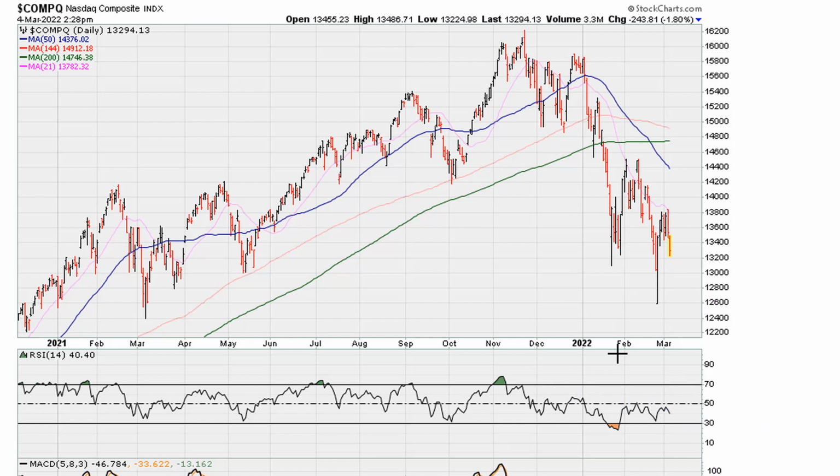Now, let's also not forget that we are seeing RSI rejection at the, excuse me, at the 50 RSI level. We break below 50 there. 50 becomes resistance with uniform activity. And whenever that happens, it means you're going to test the recent lows. So we've come back, we've tested the lows, we've broken them. And we can actually even say for this week, we were unable to reclaim the level above RSI 50.